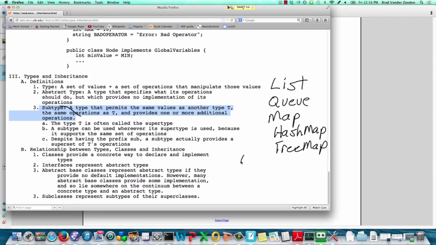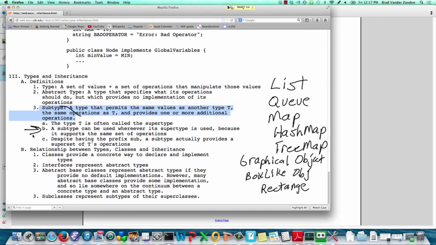You have a graphical object, then a box-like object, and then, let's say, a rectangle. A box-like object is a subtype of a graphical object, and a rectangle is a subtype of a box-like object. An important thing is that you can use a subtype wherever its supertype is used, because the subtype has to support the same interface.